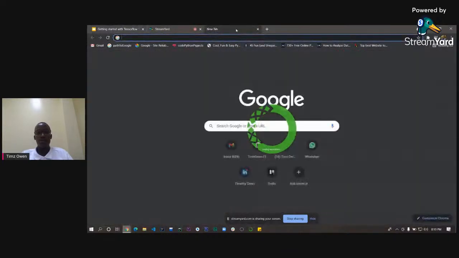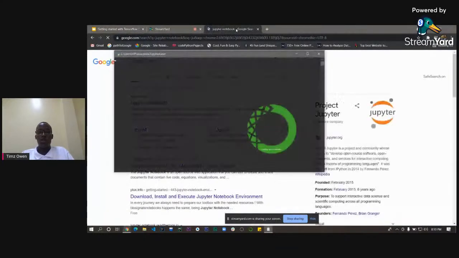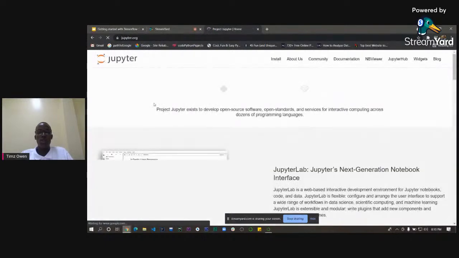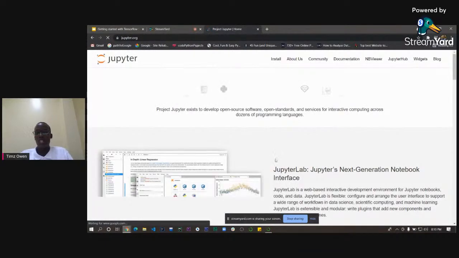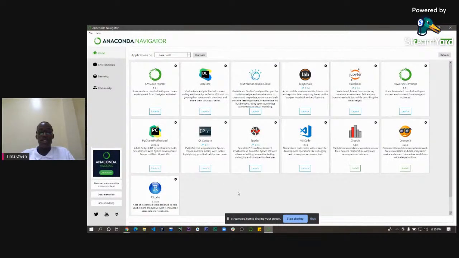So I'm going to say Jupyter Notebook. The Jupyter Notebook enables you to run your models online if you don't want to install the environment on your device. So once it's started, then this is your environment.